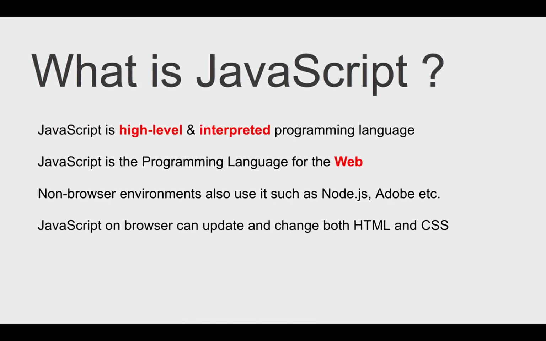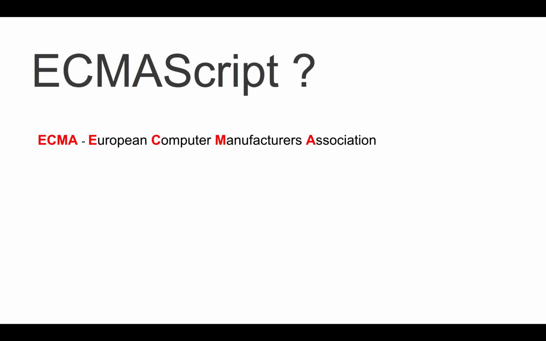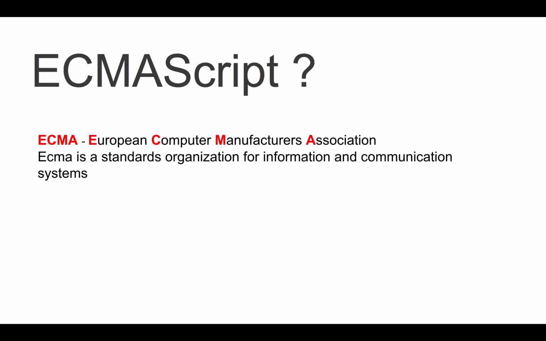And JavaScript on browser can update and change both HTML and CSS. We are going to learn this as well. And it conforms to the ECMAScript specification. So ECMA is a body, and it has some guidelines, and JavaScript conforms to these guidelines. So this is European Computer Manufacturers Association, and ECMA, or this ECMAScript, is a standard for information and communication systems.